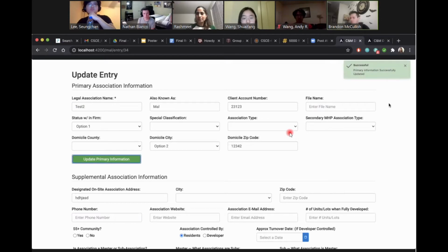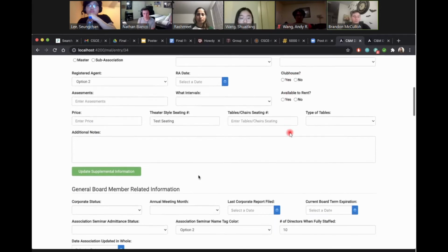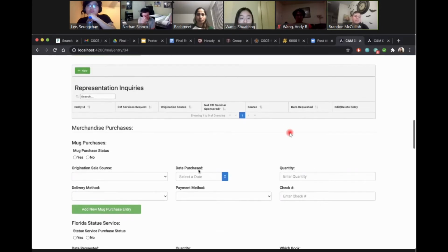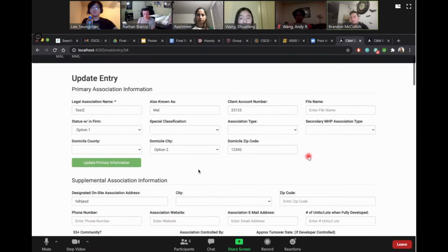And then if you can refresh the page to show that it actually works. Perfect. There it is. Okay, for a second, I thought it didn't work. But you guys can see that option 1 and option 2 within status, within firm, and domicile city persist as their updates. And if you scroll down, you can see that we also support several additional sections, which means additional entry points. The same goes for our MML and MCD pages. We're not going to show them due to time, but it's the same process.